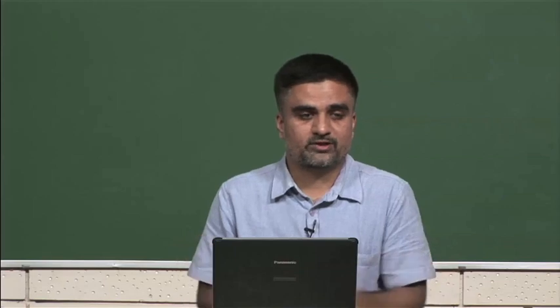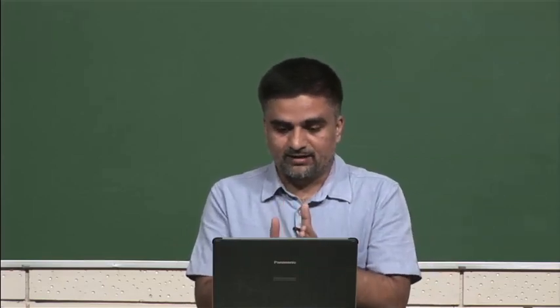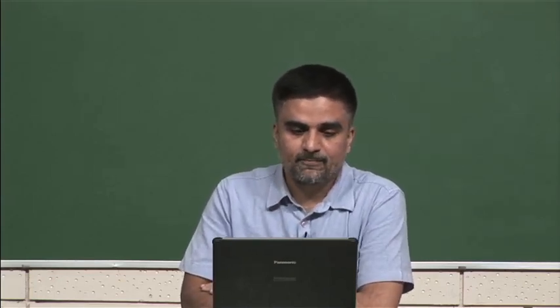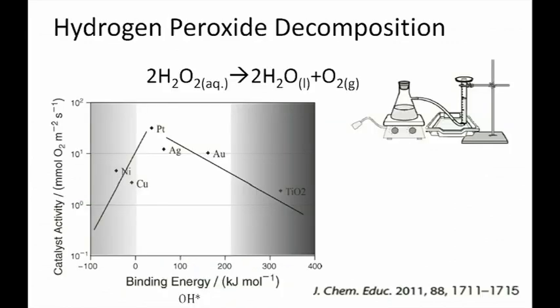So, you do not need to perform experiments, but once you design a new surface which gives you the right binding on the volcano plot, right on the top of the Sabatier maximum, you can test it. You can synthesize these catalysts and test whether your theory is working or not, and in most cases people have found that this is working. This is really amazing, that you can design catalysts from ab initio DFT theory and make something work. I will give you one more example, which is hydrogen peroxide decomposition.